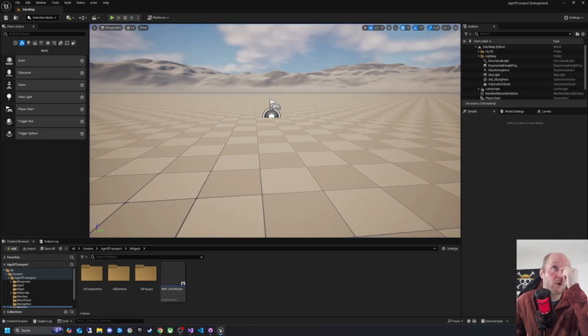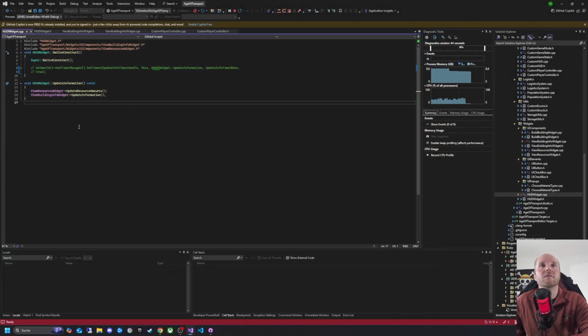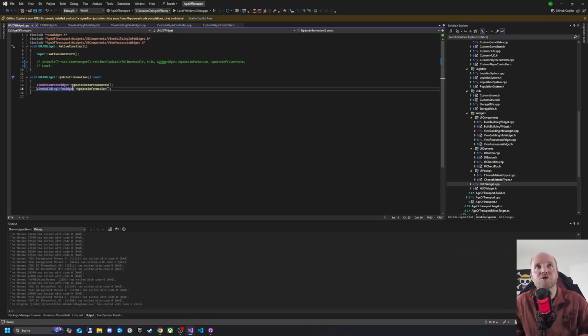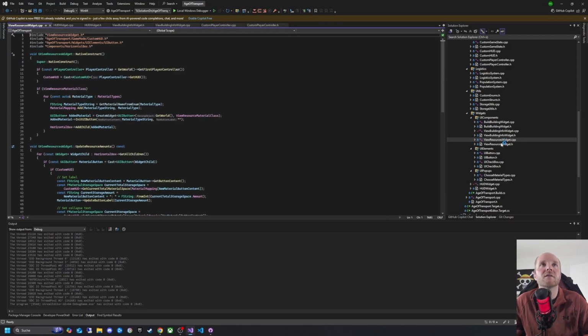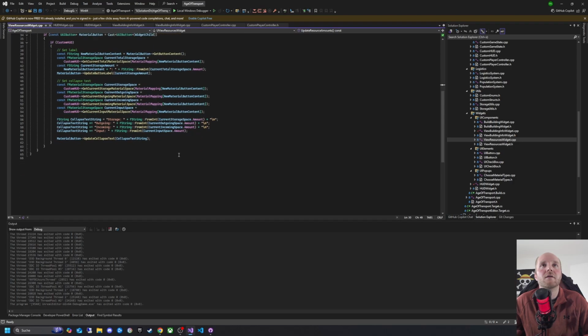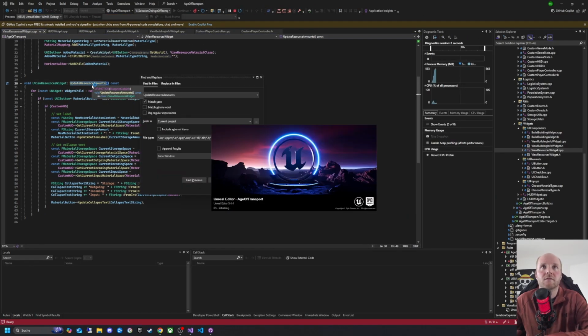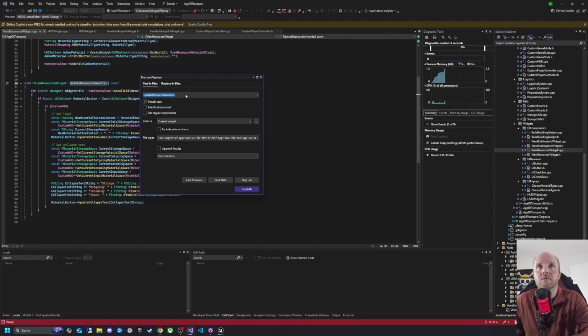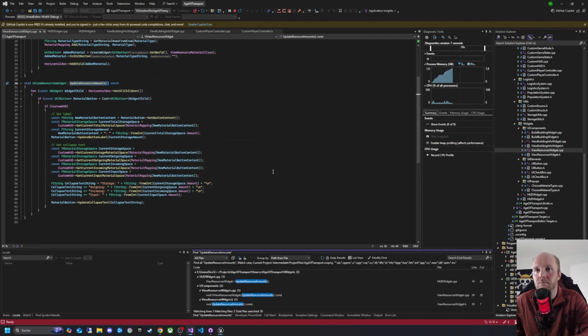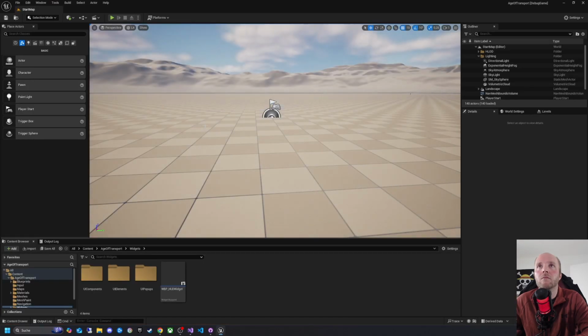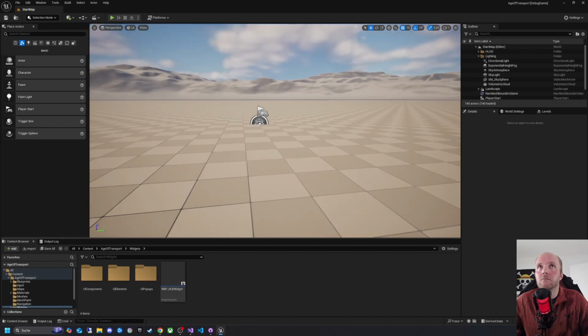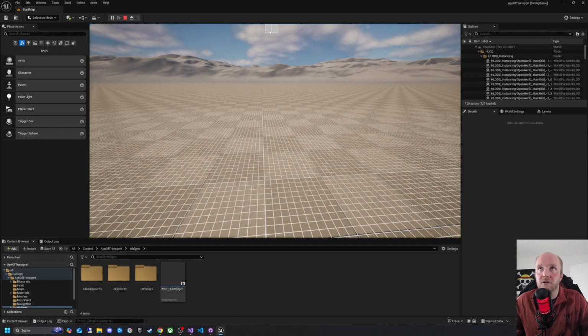And now, when we also check out the view resource widget. Okay, it's empty right now.